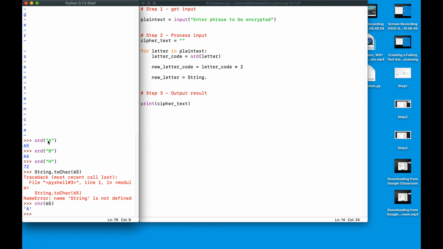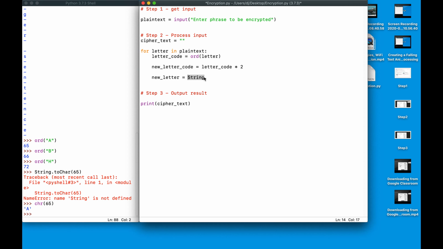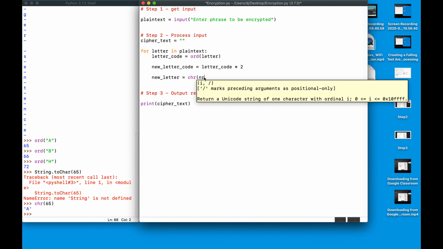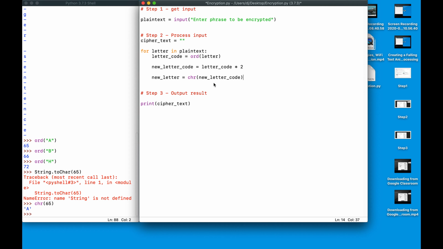Putting a letter into ORD gives me a number, and putting a number into chr gives me a letter. So I can say new letter equals chr with my new letter code. And then I can add that to my ciphertext. So I'm going to say ciphertext plus equals my new letter.